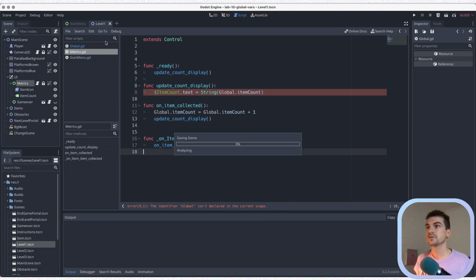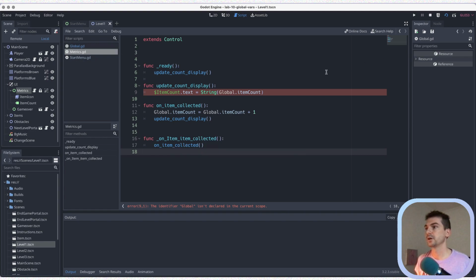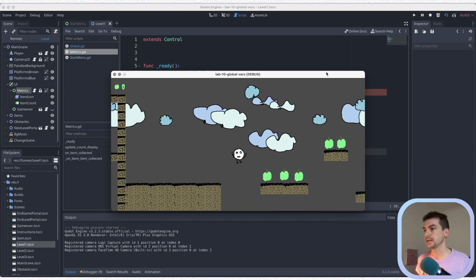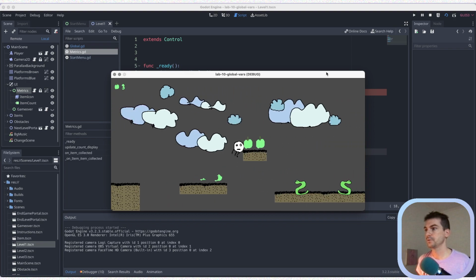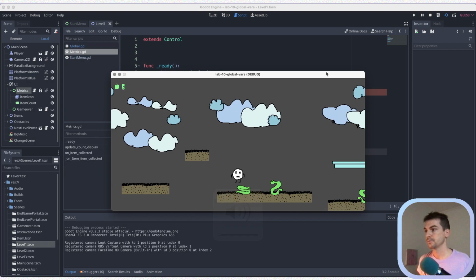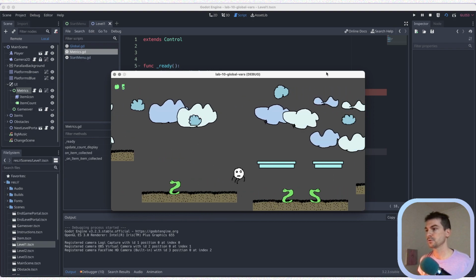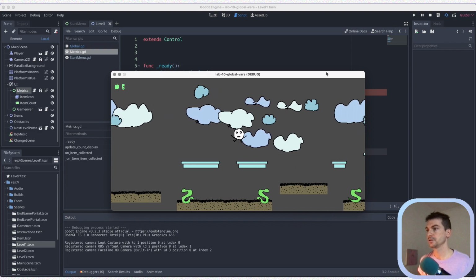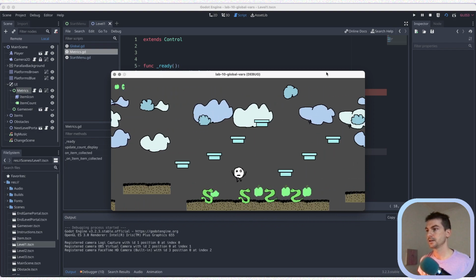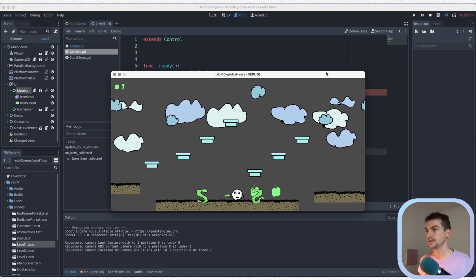Okay, let's try that now. I'm going to play level 1, and this will take a second, but hopefully what we'll see is, I'm going to turn the volume down a bit. When we get to level 2, my score will not change. Okay, so I'm just going to go through this as fast as I can. Oops.